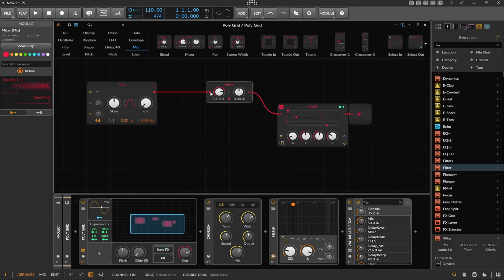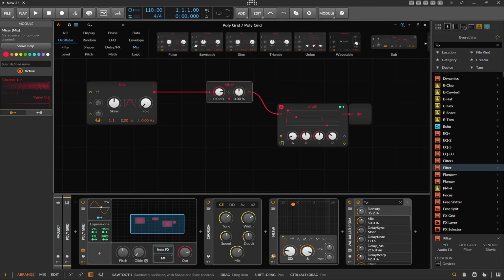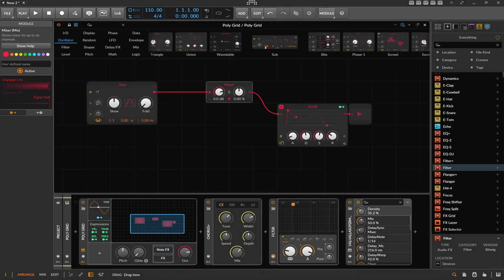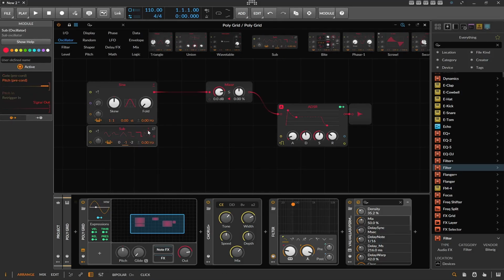At this point, we could use a sampler to get granular, or use a sawtooth to get that growl that sawtooths normally get, or a pulse wave to go along with the sine wave, or maybe take out the sine wave. We can add in a sub to get that nice low frequency that I want.